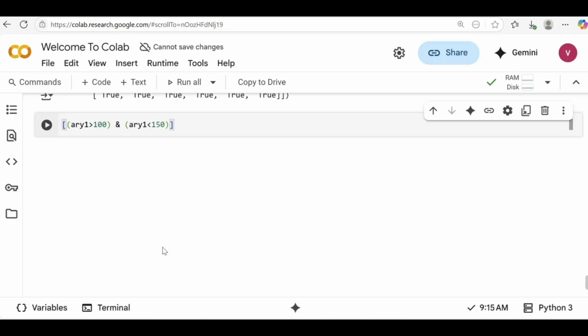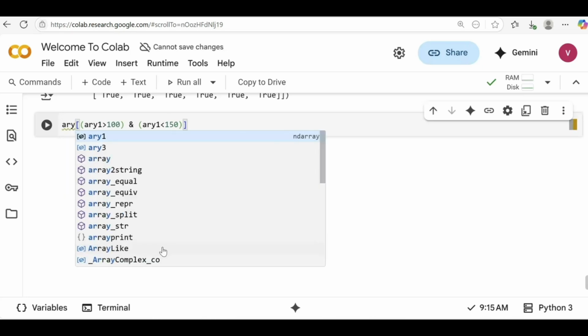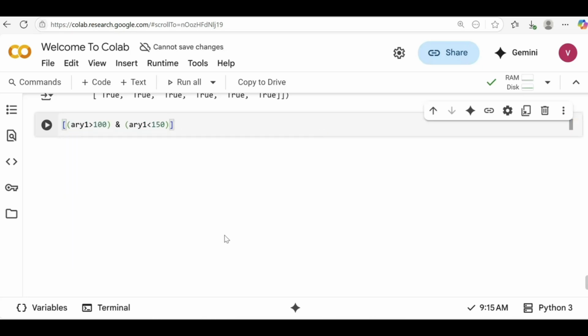And let us put it as array of two. Let me run it first, then see.